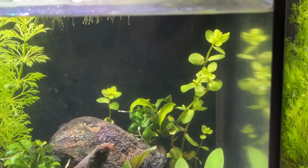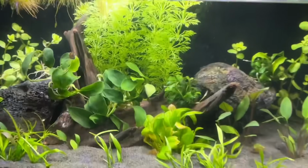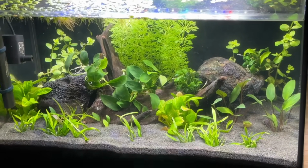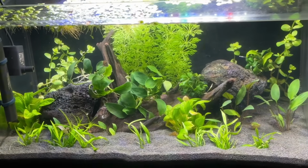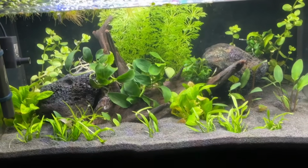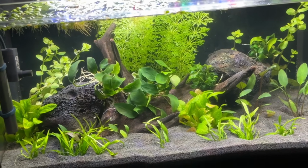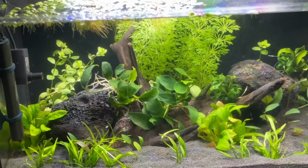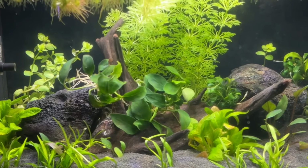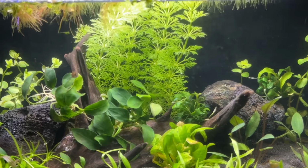An excellent example of this is my beginner friendly Walstad Method tank, which at the time of recording this video is less than 6 days old, and the most important thing is that I've never had an ammonia detectable hit on my test kit. Now that is definitely not normal, and usually within the first week I get around 0.5 ppm ammonia in my Walstad Method tanks because of the specific soil I use.